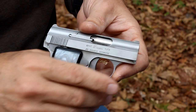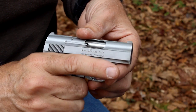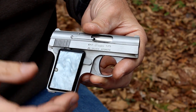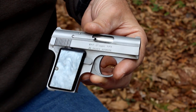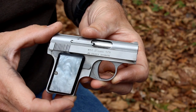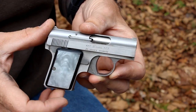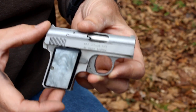It is tiny, and getting a hold of this little pistol, really, you're only getting about 1.5 of your fingers on this grip. I mean, it is really small, but this is made for deep concealment. It's made as a pocket pistol. And really, you just need to grab it and go. This is not made for comfort. But with a 25 ACP, it's really easy to shoot.